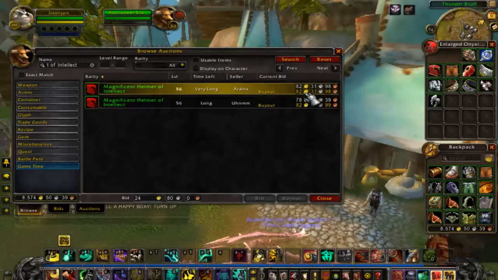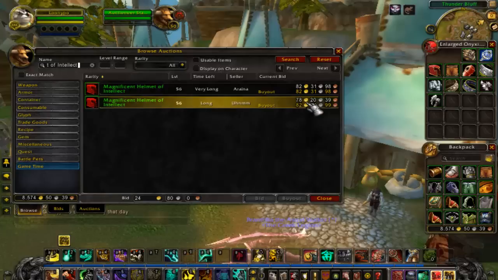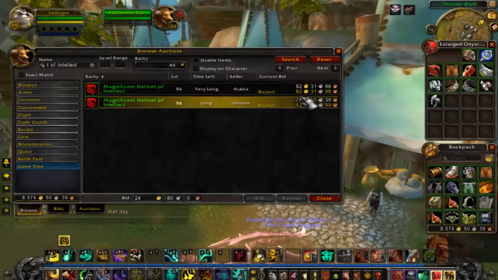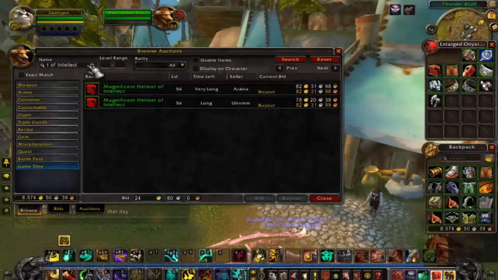As you can see now, it's not very much, right? A couple days ago, it was about 100 gold selling. Now the item has dropped. This is the great thing about this, you can choose to put this helmet in there and undercut by a little bit and make that gold real quick. It's not going to be 100 gold, but it's going to be pretty close.